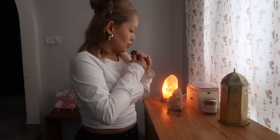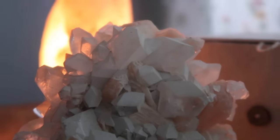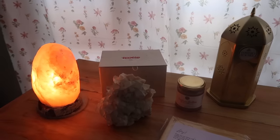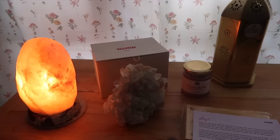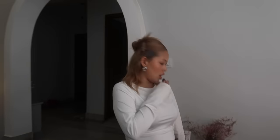Someone recently sent me Ferrero Rocher from Dubai — and on that note, happy Ramadan to all my Muslim friends! This is my other crystal. Wow, just look at how beautiful this is. This whole apartment is really really moist — I have major issues with that. A moldy, moist apartment causes so many health problems, and this past year I feel like me and my daughter have gotten sick a lot.